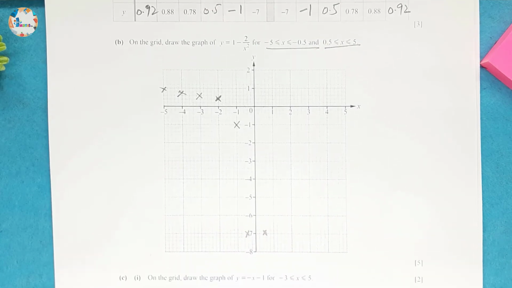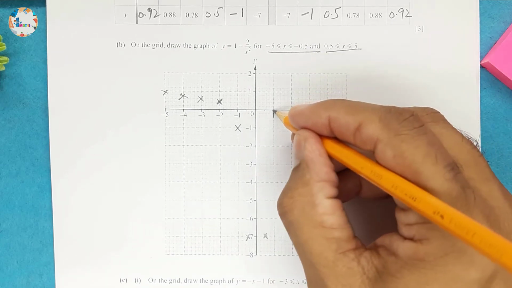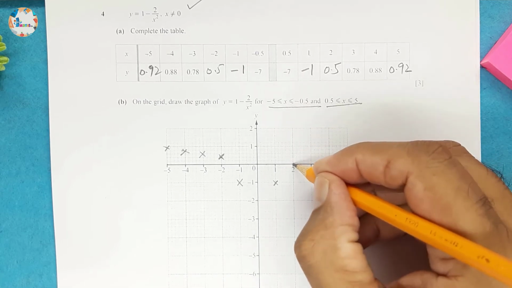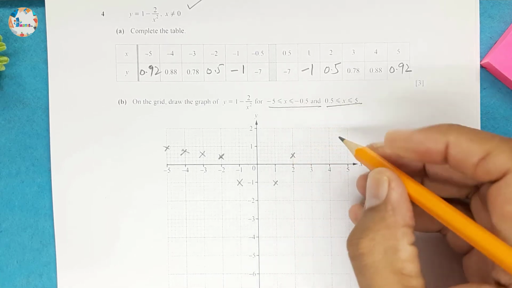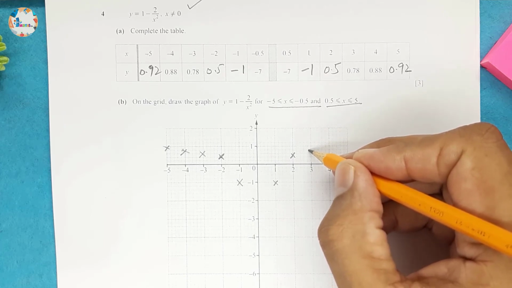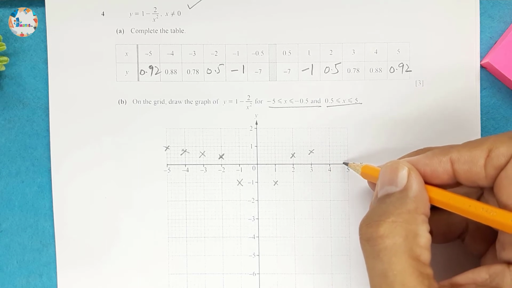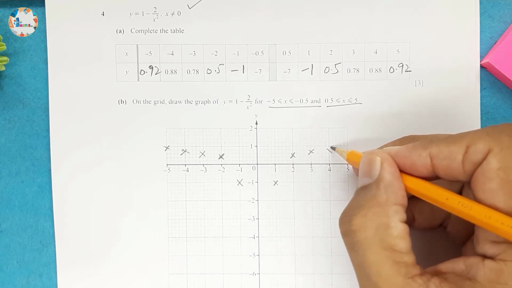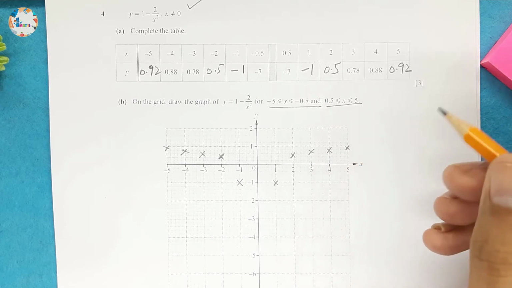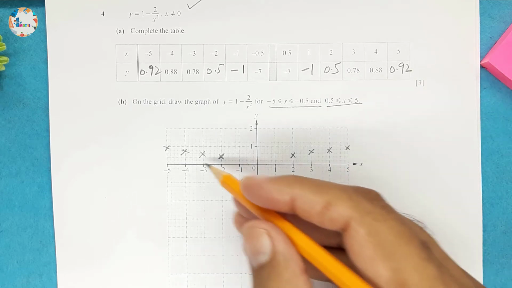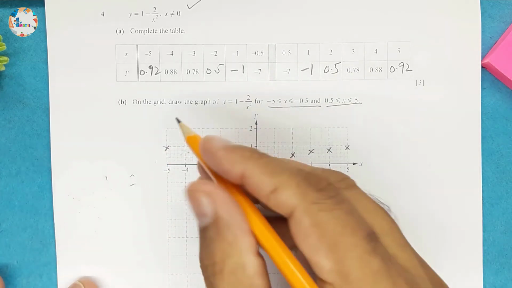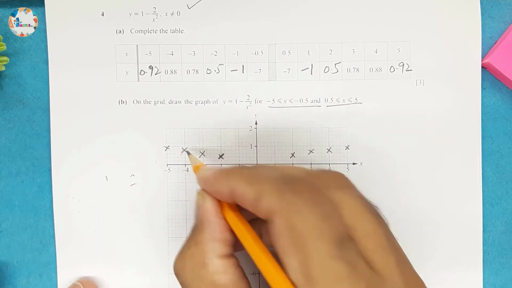Hopefully you are understanding this. Then 1 and -1, 1 and -1 will be this one. Then 2 and 0.5, 2 and 0.5 will be in the middle. Then 3 and 0.75 will be closer to 8, and then 0.88 will be very close to 9, and 0.92 will be very close to 10, like this one. So we can move this a little above like this one.